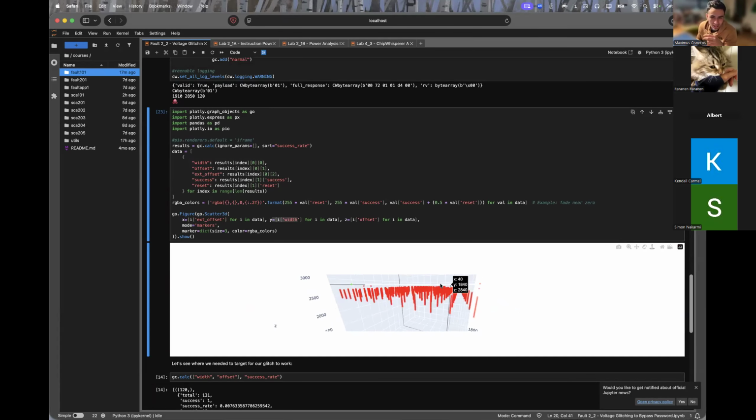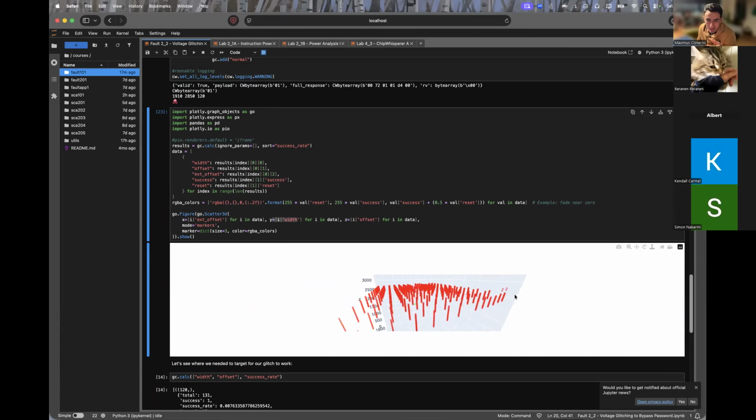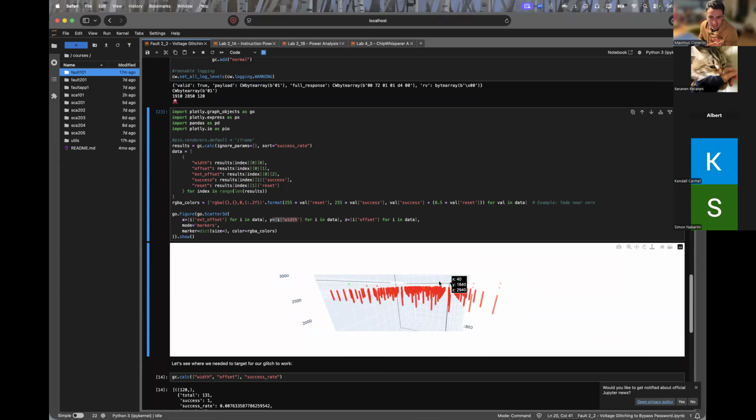I think I should point this out. Each red dot you see here is an instance where the microcontroller reset itself. There are actually points above these red dots that were checked, but a lot of times they didn't cause the microcontroller to reset. Sometimes you might glitch and nothing might happen, and as a result you just move on, right? That's what's happening here. A lot of those attempts at glitching this specific space resulted in nothing. You still have a couple of red dots here, but it just so happened that this specific instance resulted in a green dot. We're checking this entire region, and it just so happened that this one spot stuck out.